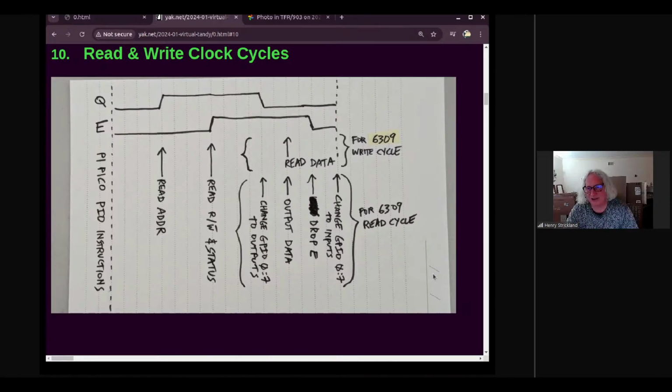So it actually writes 3 bytes. First, the data direction registers to make those GPIO pins outputs, then the data itself, and then the data direction to flip it around again. And I'll actually show you that code in a while.